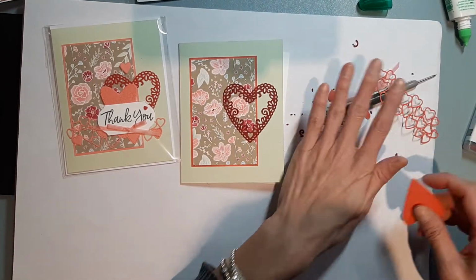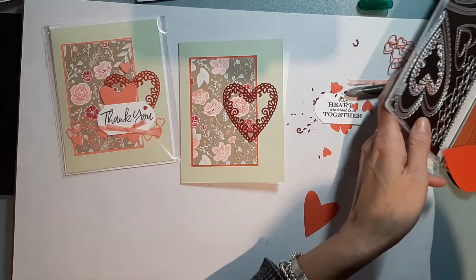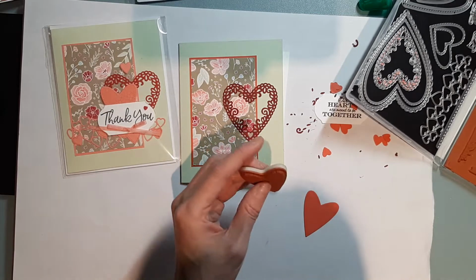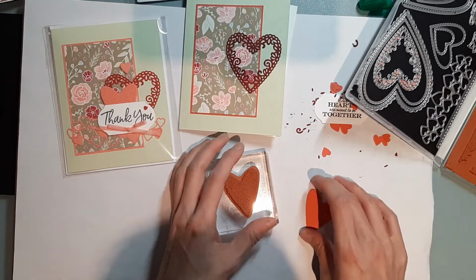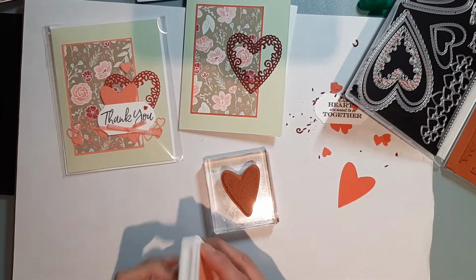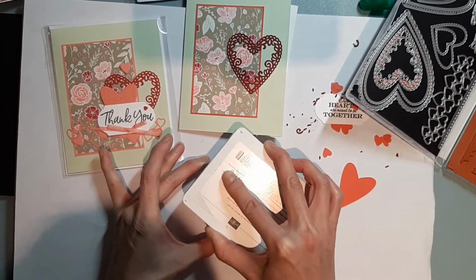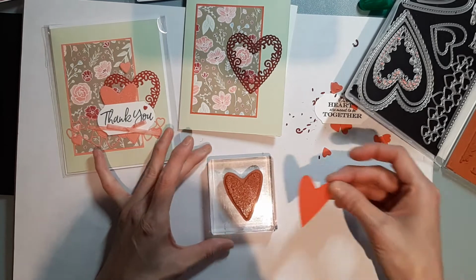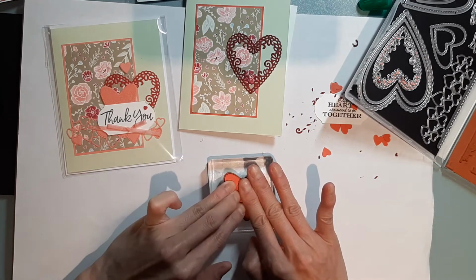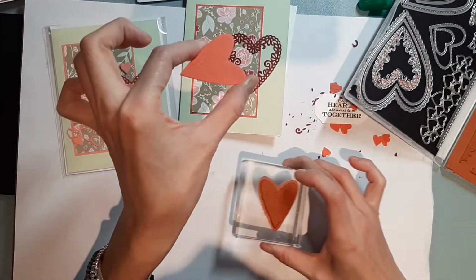And then I have this heart, which I die cut out from the Meant to Be set. So if you have the stamp set at home, because I die cut the pieces, you can still make it work. This is Flirty Flamingo. And we're just going to lay the heart right on top and then press. That's how it's done. See? It's perfect.